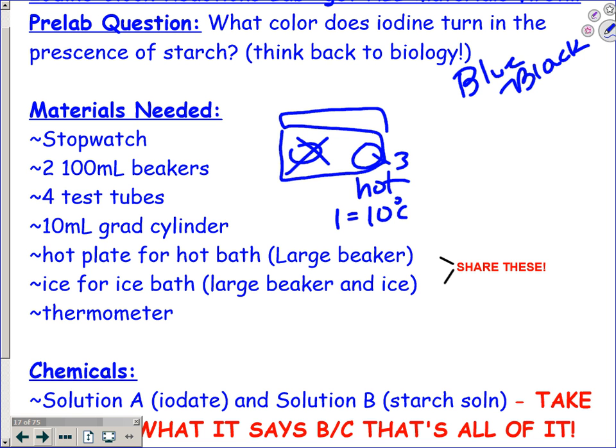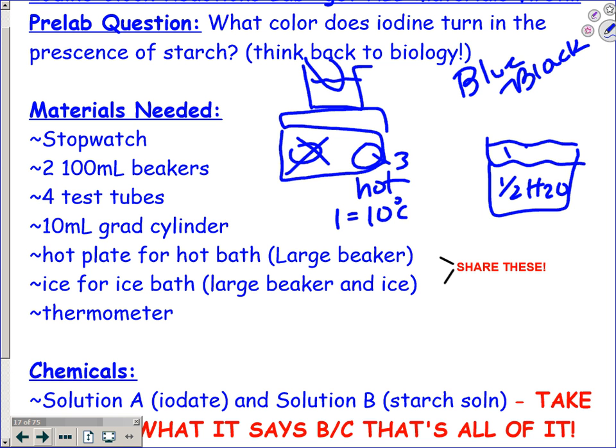On the hot plate, you'll put a beaker on top with water about halfway up, and then you'll insert your test tubes in there like it says to do in the lab. For an ice bath, all you do is get a beaker, fill it about halfway with water, and put a little bit of ice in it. That's an ice bath. Do you remember how to do these?